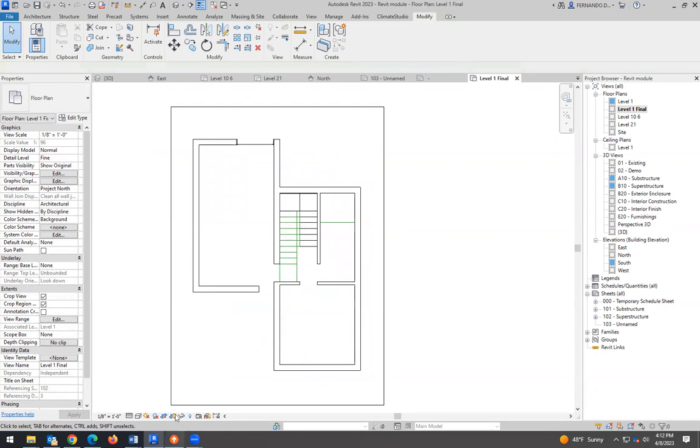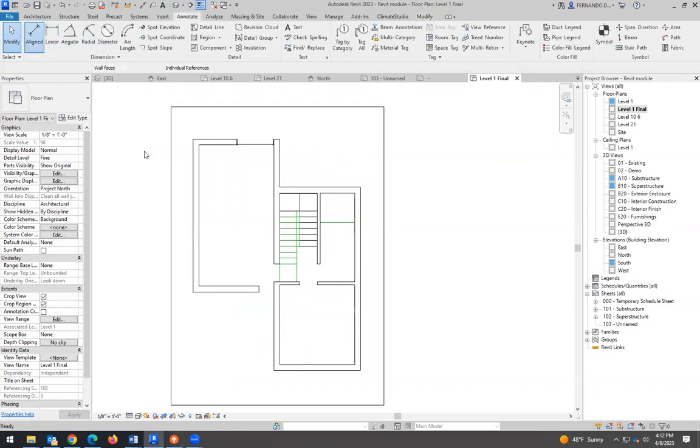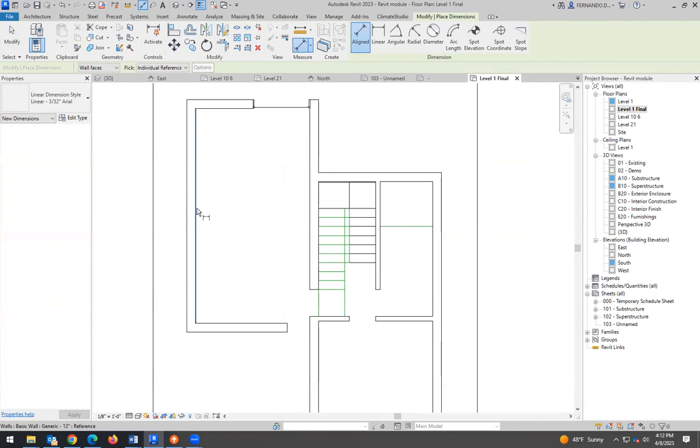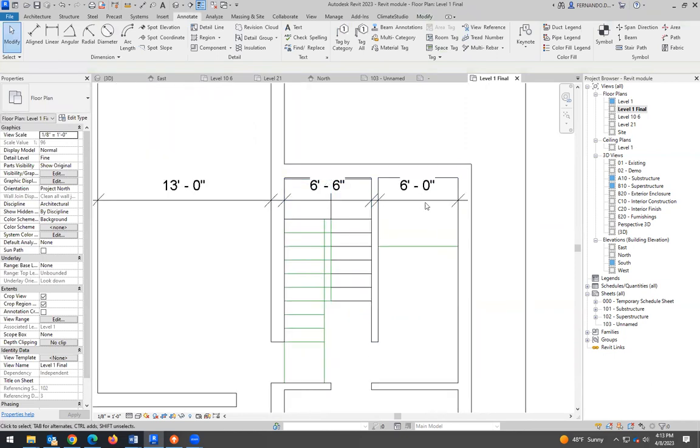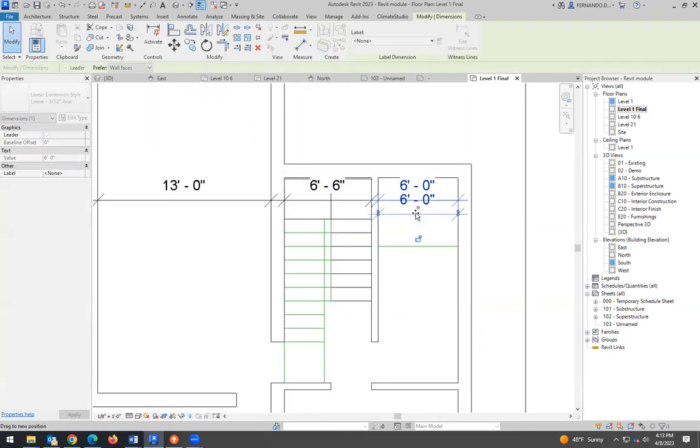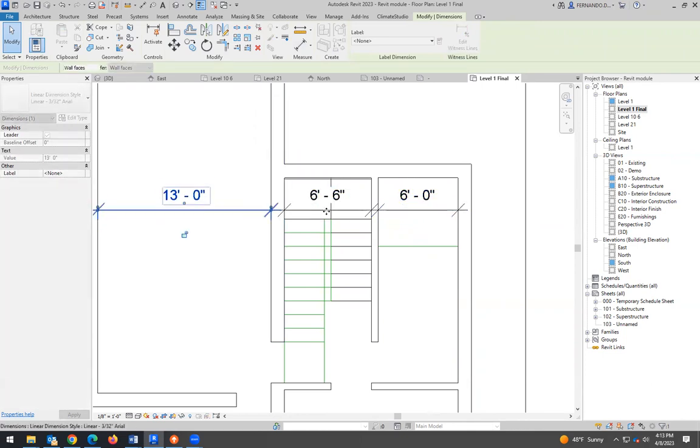And now let's apply dimensions. Annotate, aligned dimensions. And when it comes to dimensions, I just want the interior dimensions. This one 30. I can place it here. And then this one, make sure that you line up all these dimensions. Okay, so even this, I don't like it. So let's move it downwards and then line up all these dimensions here.